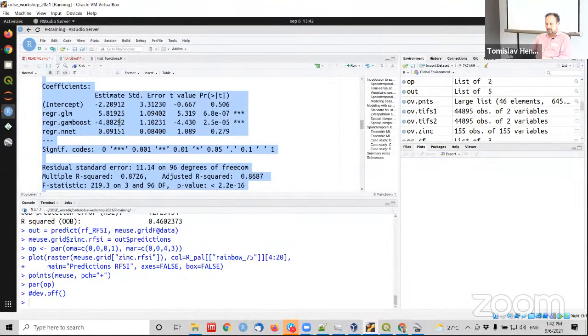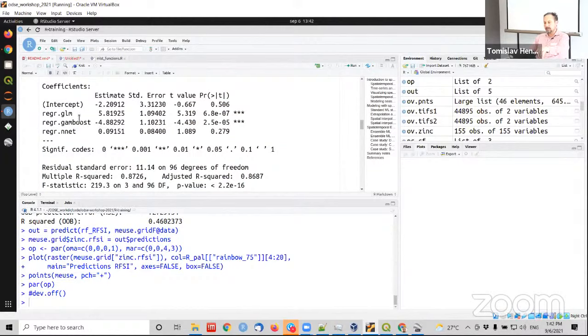you see, I change the model, but I get the final model as a function of reg, GLM, GAMBoost, and NNet. This is kind of a weighted average when you think about it, because when I use a linear model to predict the final value, it's a weighted average. So basically it's very simple, the coefficients are the weights. If you have a weight of 0.09, you could remove that learner.